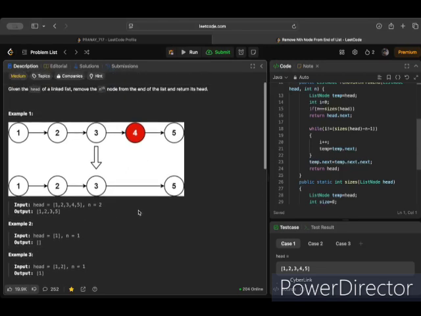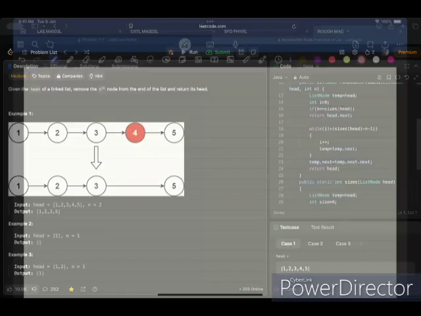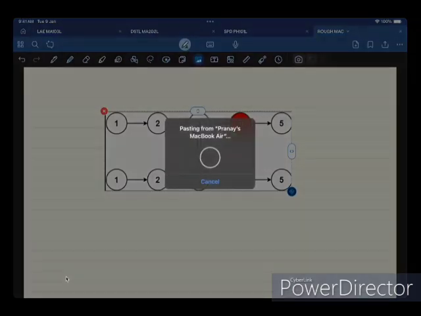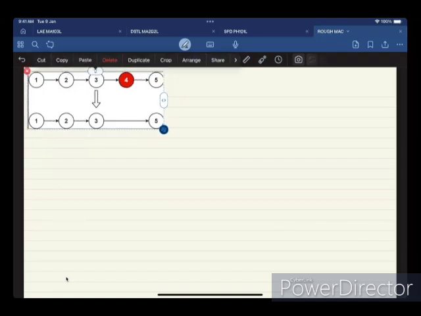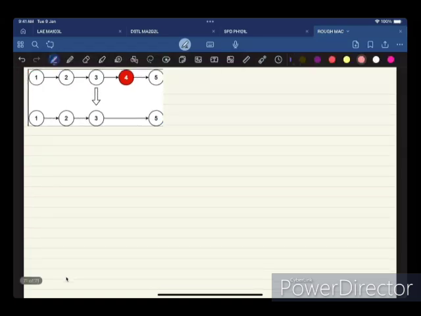All right. So there are two things in this question, and the question is done. The question is killed because it's no more a question. So there are two things. Let's discuss it. So the first thing that we will have to see, understand the first point. When I say that this is the first node, this is the second node, this is the third node, this is the fourth node, and this is the fifth node, from the front, this is the way we go. And from the back, this is the first node, this is the second node, this is the third node, this is the fourth node, and this is the fifth node. All right. So this is how it works, right?